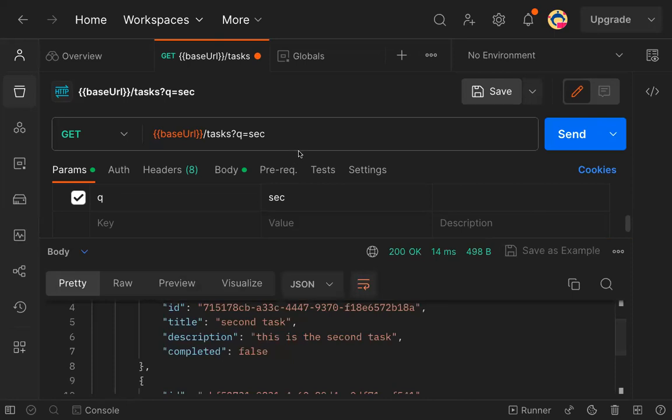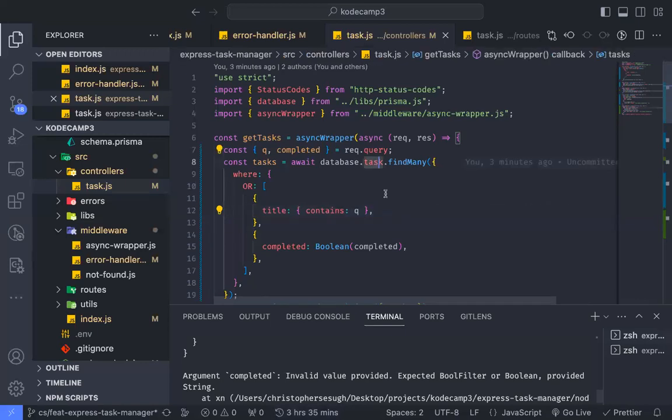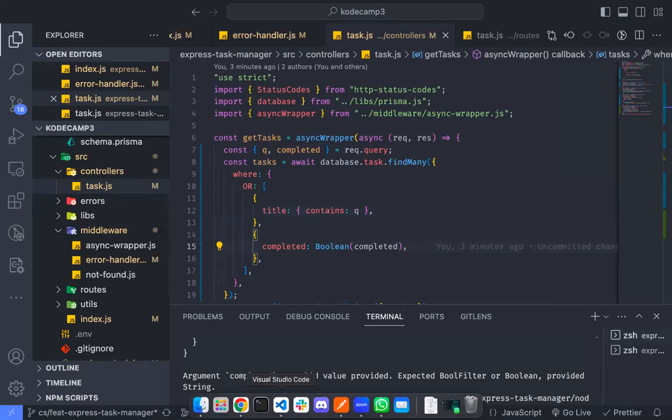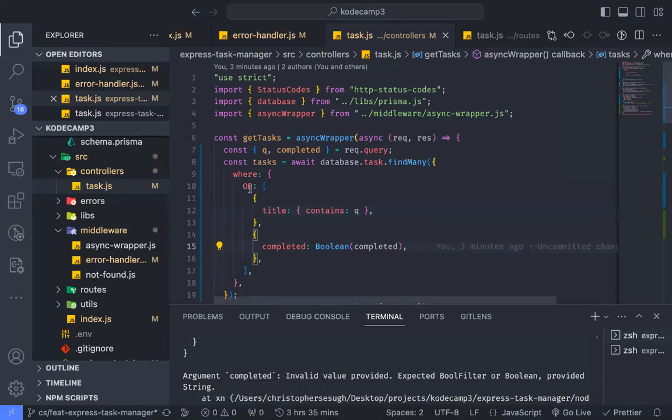Okay. We're using Boolean here. And there's a problem with this Boolean because if we don't pass in any value, then the Boolean completed will be false because it is an empty string, or it will return undefined or null, and then this Boolean will convert it to false, and then it will search for tasks where the completed is set to false. So there's another better way we can do this, and I think I should leave it up to you or some other time. But now I'm focusing. Let's change this to and.